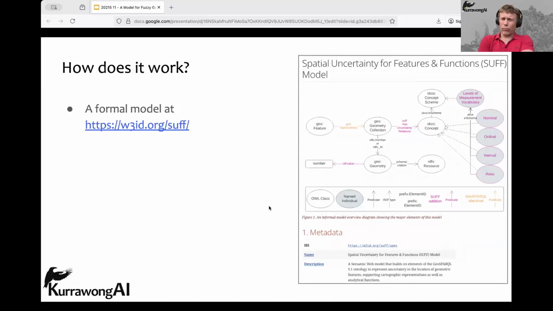So we need a formal model. And before I go into the mechanics of the model, what having a model allows us to do is to agree on the terms under which we actually represent fuzziness. So if we have a model, then we can say that tools should respect that model, and they should always display content in the way that the model specifies. And that's what this model does. So the model is a formal data model, and I'm going to go through just a couple of aspects of the model and then show where we're up to with actually using it.